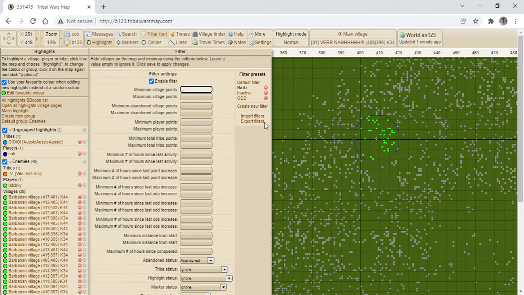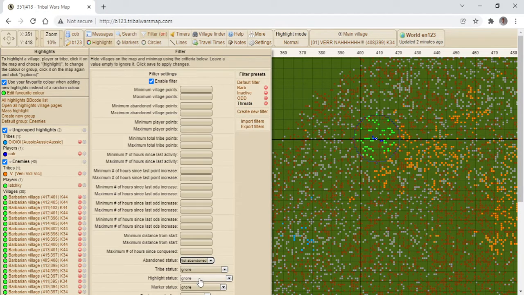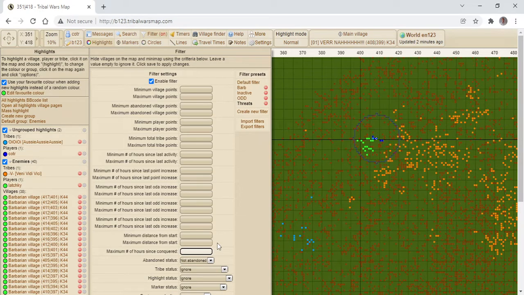And sometimes I'm going to call this one threats because that's what I normally call them. Especially when you're starting up on the rim or in a world, or even just in general, it can be useful. You may want to filter for just tribes or big players, essentially, that are going to threaten your villages. We have a setting here which is tribe status. We can set that to inner tribe if we want. Most good players, most big players are going to be inner tribe. That gets rid of all the abandoned and all the rim villages, all the inactive villages, essentially.